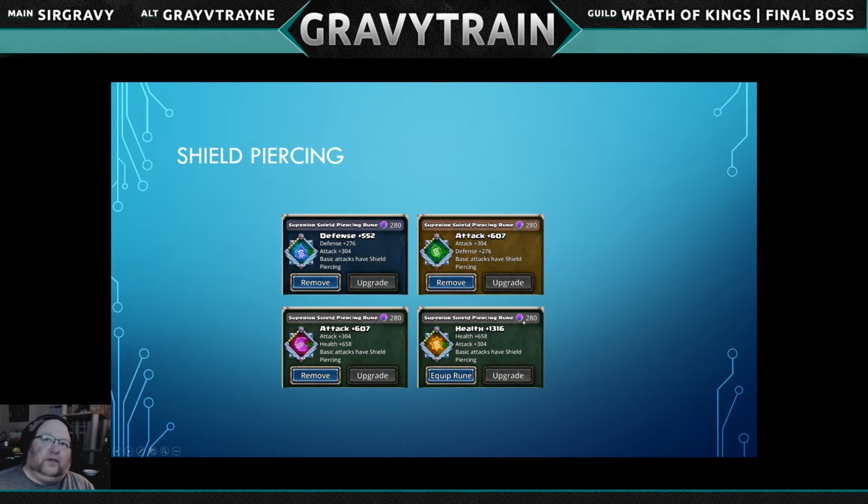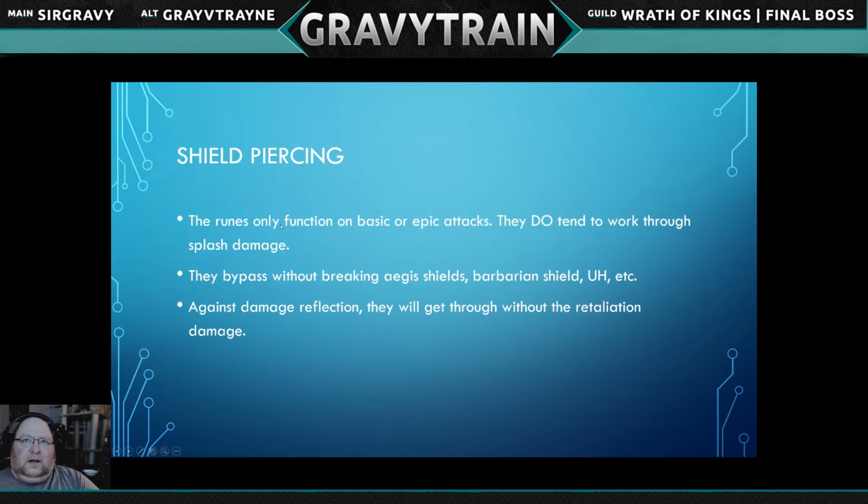Like most of these runes, there tends to be three flavors: a defensive variant, an attack variant, and a health variant. They do come in all colors. So purple, blue, green, and yellow, I have for sure. I might be wrong in that there might not be a red one. I think I have all of the shield piercing runes that have ever been released, to my knowledge, but I might have just missed it. So it is possible that there's a red one that I just have somewhere on a hero that I didn't notice. So they only function on basic or epic attacks.